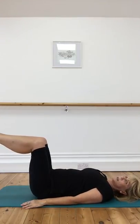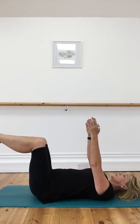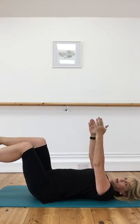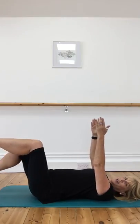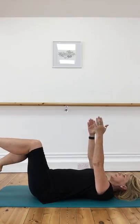Take the legs to hip distance apart, parallel. Take the arms up if you want to add on a little bit extra. And we're going to drop the legs into a little bit of toe dipping. And drop. And drop. And drop. Good. Now, while you're doing this, think about your pelvic position.